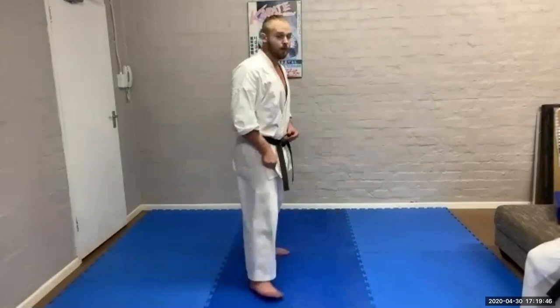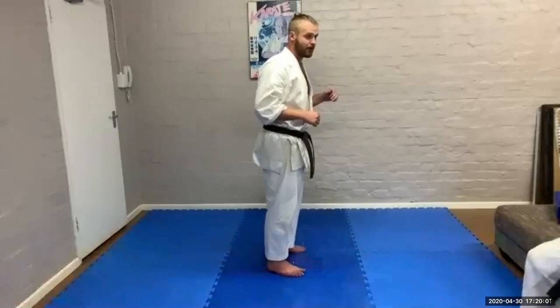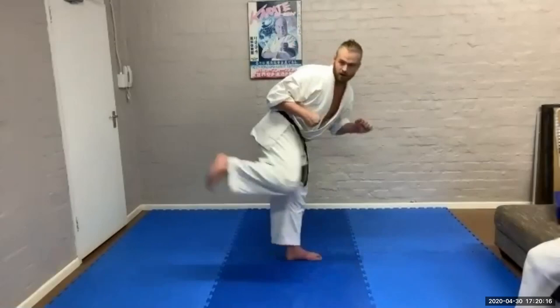When I do this kick, I pick up my knee, get my foot up. The more I can get my foot up, the stronger my kick will be. Get it up, foot forward, look, kick with my heel and down again. Not necessarily up here, but get your foot up there. The more you can get your heel to your bum, the stronger your kick will be. Run through six slowly. Ichi. Up. Kick. Down.